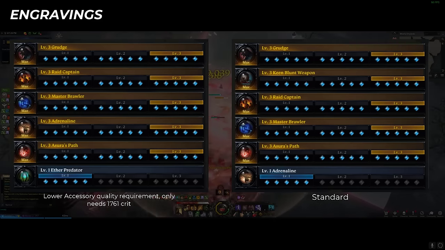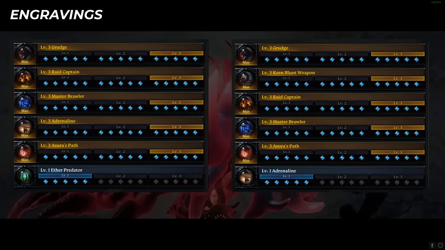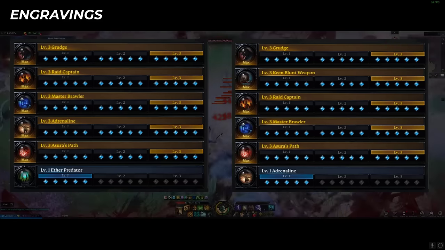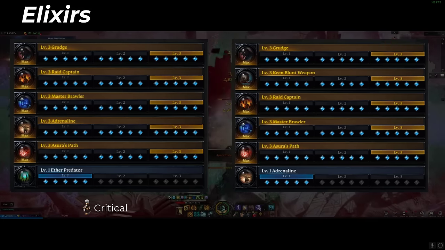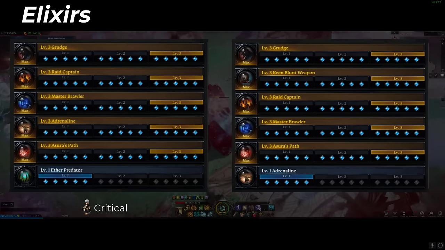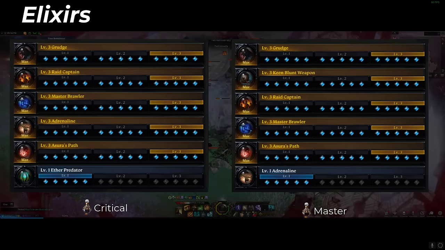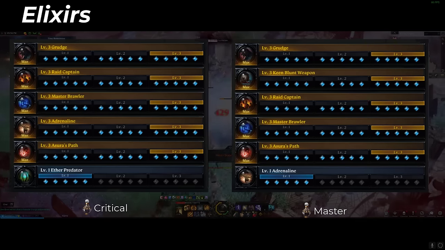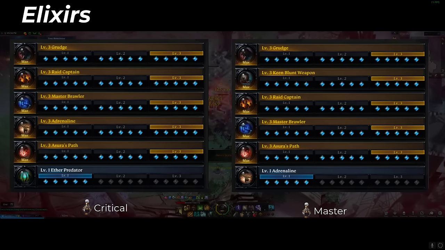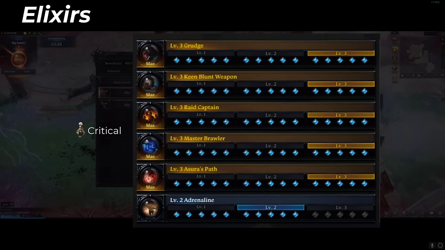Now, depending on what engravings you actually went for, that will determine what elixir set you go for. If you went with Aether Predator 1 and Adrenaline 3, you're going to want Critical. And if you went with Adrenaline 1 and Keen Blunt 3, then you're going to want Master. The reason is that since Master gives you 7% crit rate, it actually is a larger DPS increase due to the unique scaling of your Asura basic attack. So, unless you have a 9-7 stone, you're gonna want Master set with your Adrenaline.